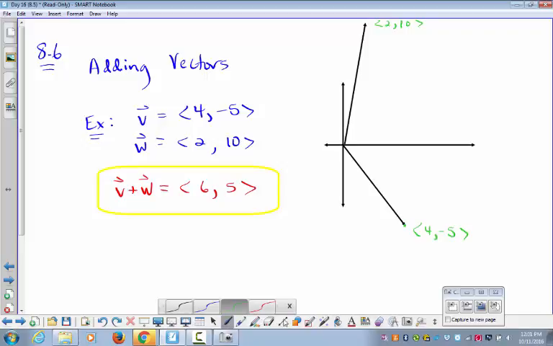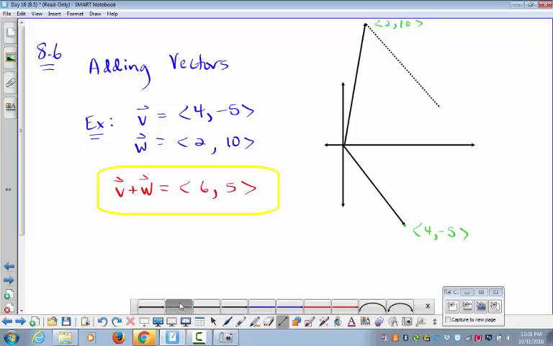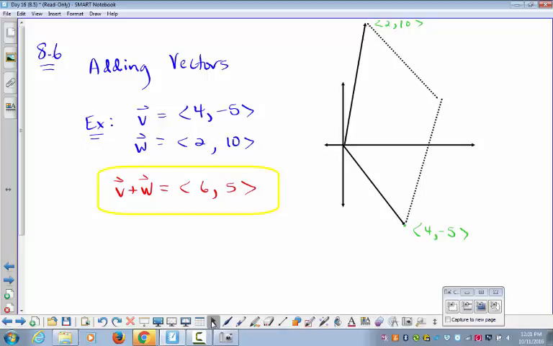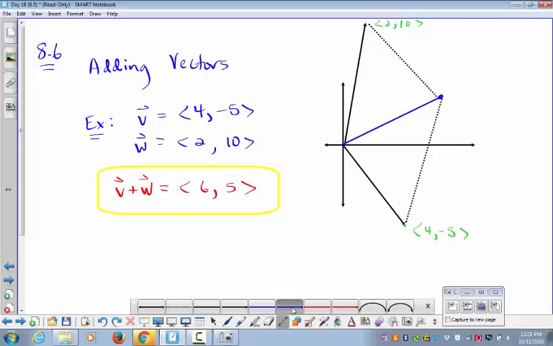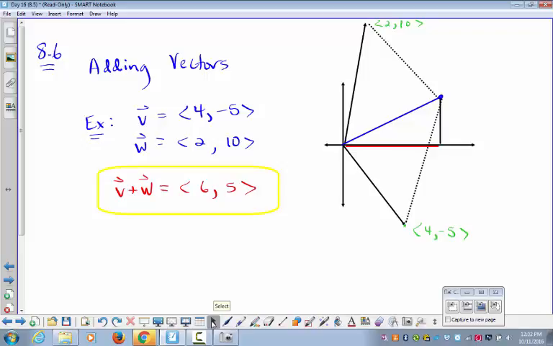And the resultant vector, the geometric way that we've been thinking about this, is that we draw the parallelogram and then draw the resultant. So it's going to be something like that. Más o menos. All right. So the resultant vector is right here. All right, seems pretty plausible. If we want to get all the way over to there, we've got to go an x direction, and then we have to go a y direction. And pretty obvious that the x direction is going to be 4, and then we're going to add the 2 to get to the 6. So if we add the two x's, that's going to get us the full x distance to the resultant vector.